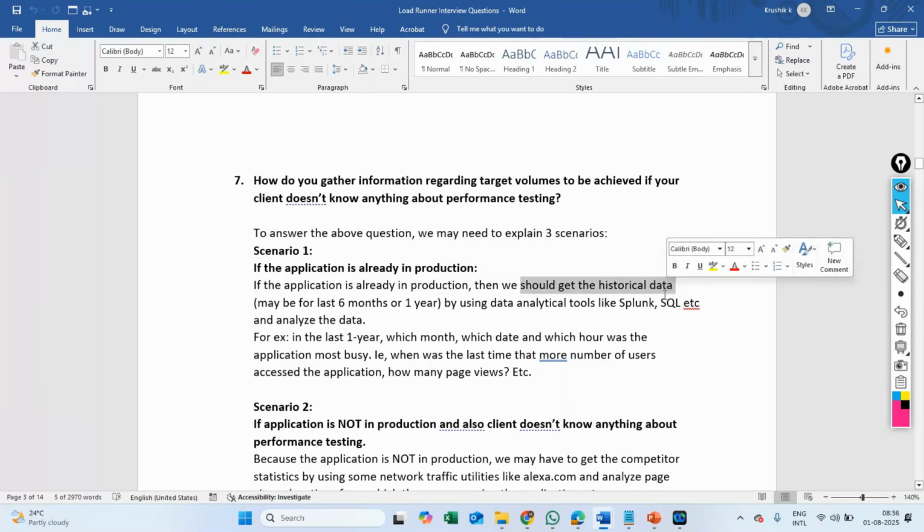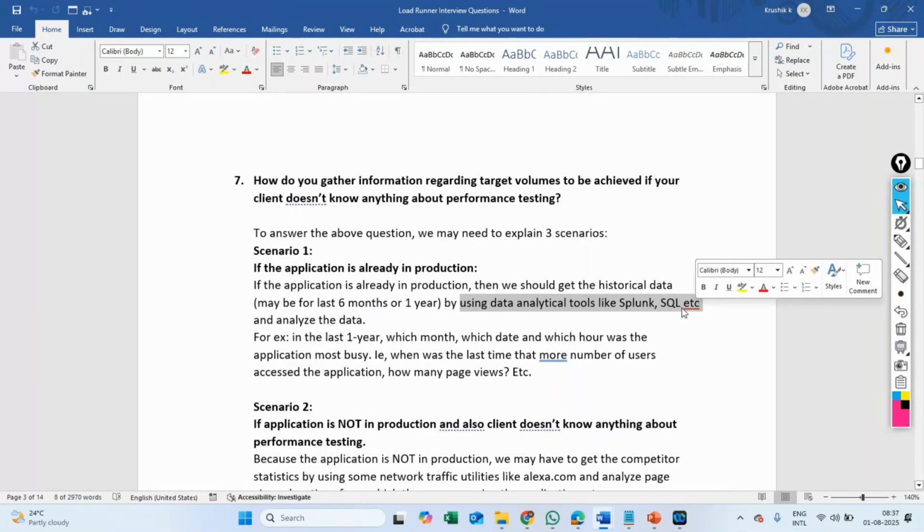Historical data means the last 1 year or 6 months of data, using data analytical tools like Splunk or a SQL database, and analyze the data. When you have tools like Splunk, it will be easy to gather the data for the past 6 months or 1 year.